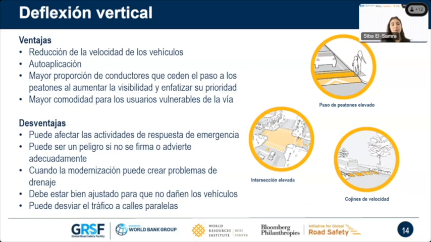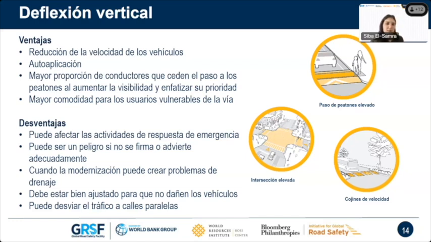So starting with the vertical deflection, and Eva touched on this briefly, one way to force cars to slow their speeds is using vertical deflection measures. These tend to be amongst the most impactful or effective in lowering speeds because they are self-enforcing. They literally force this obstruction or interruption that would force drivers to slow while crossing through, so they don't cause damage on their vehicles or any abrupt movement for themselves and those in their vehicles.